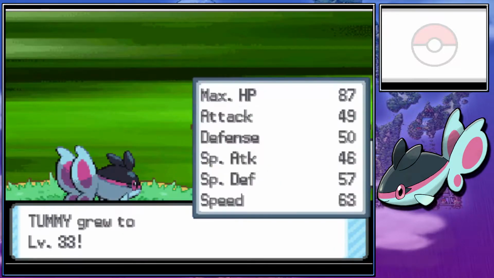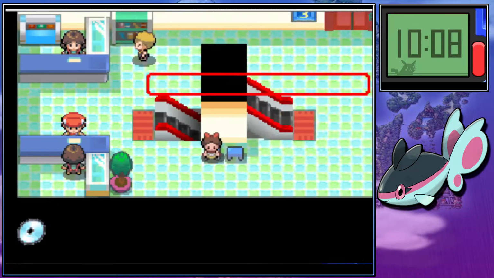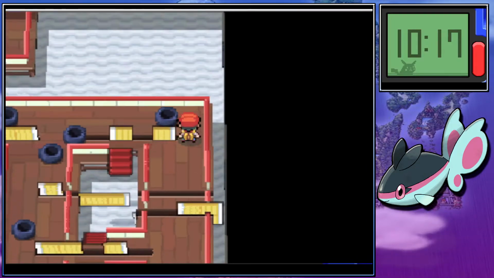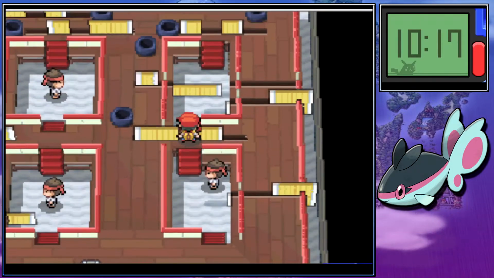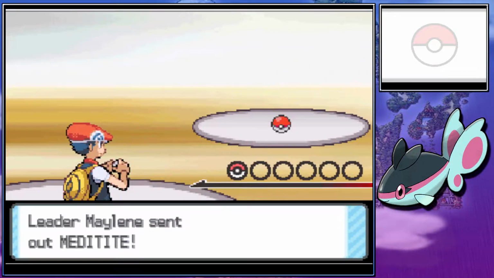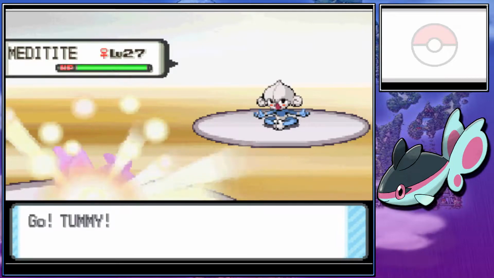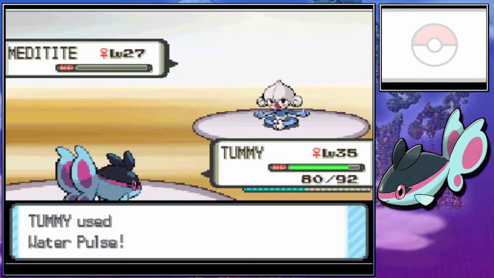Finally in Veilstone, I buy the TM for Blizzard, which is a move that will definitely help Tommy's moveset and fit our long-term needs. Making our way to Maylene, I got reminded of yet another gym's design difference that I prefer over Platinum's. Having taught Tommy Aqua Ring was a good move, I believe. Sure, I may have to set up 2 different moves at the beginning of almost every battle, but they help in the long run. Meditite was taken care of easily after our setup.